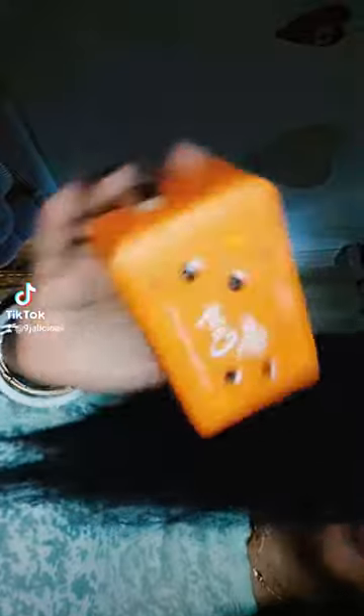Anyway guys, this is Be Cozy — this is Be Cozy Honey Pumpkin Scented Soap. It's made in Portugal by a company called Castle Bell, and this is $3.99. This was from TK Maxx. So that's Honey Pumpkin Scented Soap — it smells gorgeous, it really does. It's got Palm Kernel in it.